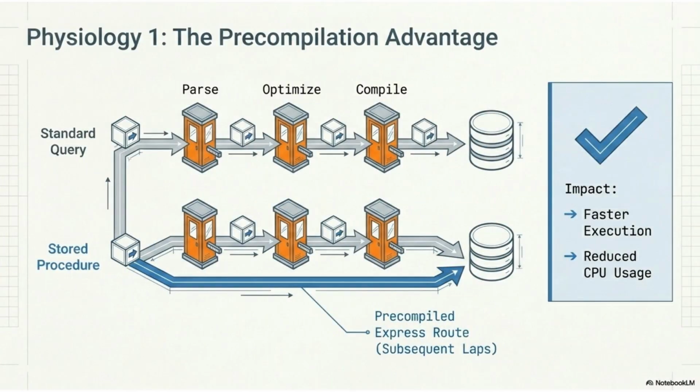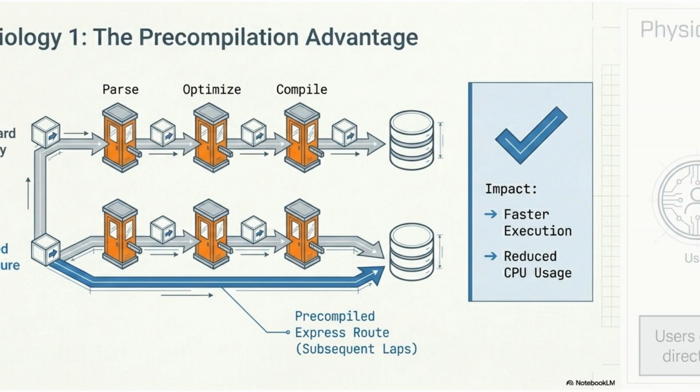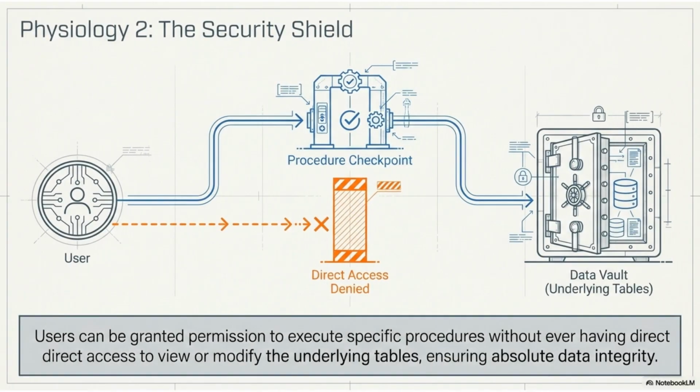Stored procedures offer a pre-compilation advantage. By parsing, optimizing, and compiling logic beforehand, they enable faster execution and significantly reduced CPU usage compared to standard repetitive queries. Beyond performance, stored procedures act as a security shield. They allow for granular permissions, enabling users to execute specific tasks without granting direct access to sensitive underlying data tables.